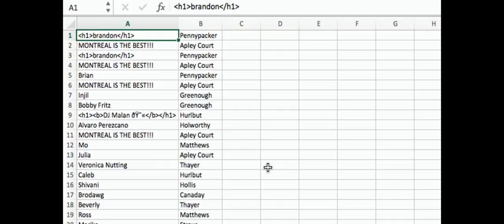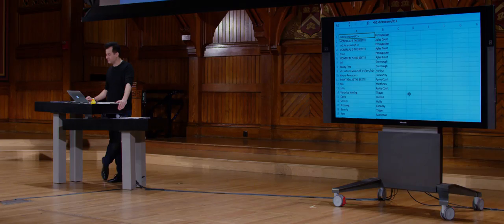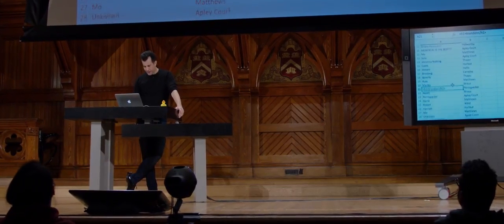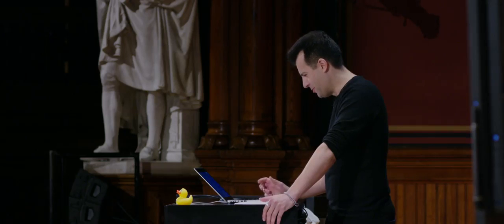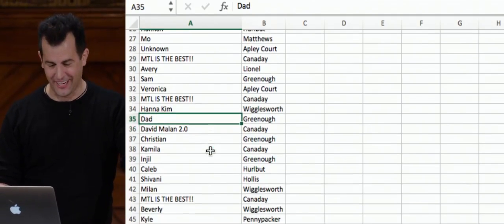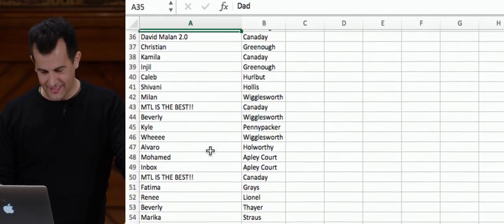Brandon was apparently trying to make his name very big and bold, but that doesn't work in CSV files. Montreal is apparently the best. A lot of first names, more Brandon. Unknown, OK. There's that one I mentioned. Someone's dad. Maybe someone's dad is here today, OK. All right.